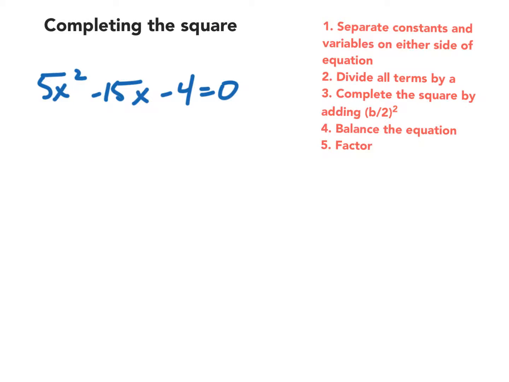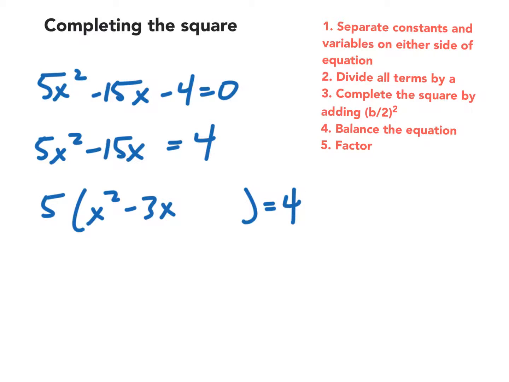All right, let's start with a review of completing the square. Here I've listed all the steps in case you've forgotten them, but let's just work through this problem. First thing I want to do is separate my variables from my constants. Next I want to divide by a. That's a super important step that a lot of people leave out by accident, but in order for completing the square to work, this needs to be a 1x squared.